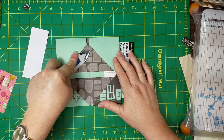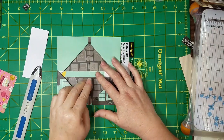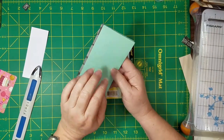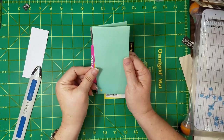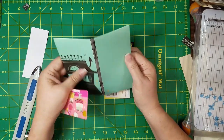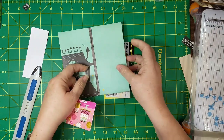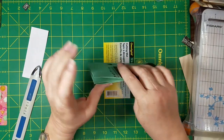But you do need to, if you have a little buckle in the center here, to get it flat, you might just have to go in there and give a little trim. But like I said, that is sturdy and thick, and since it's so thick, if you folded it down with the 1/2 inch on each side, you could actually have the pockets and not have to back them, because that's some thick cardstock.